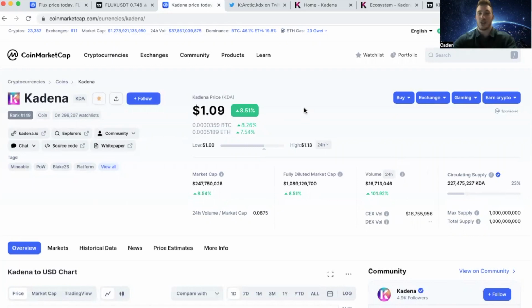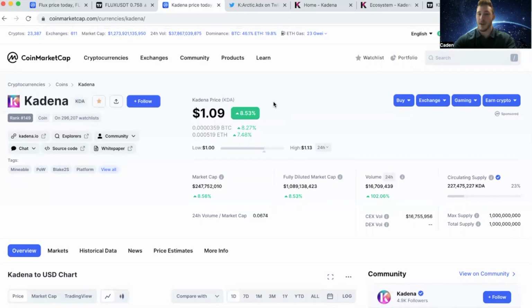What Kadena is trying to accomplish is enormous. Kadena is the first ever layer one proof-of-work blockchain. According to the team, it can handle 480,000 transactions per second. If you guys don't know, Bitcoin is proof of work. Ethereum also used to be proof of work, but then merged into proof of stake. The problem that most people have with proof of work is they say that it's not scalable. It is very secure. It's decentralized. It's just not scalable. Kadena has supposedly found a way to make it scalable.